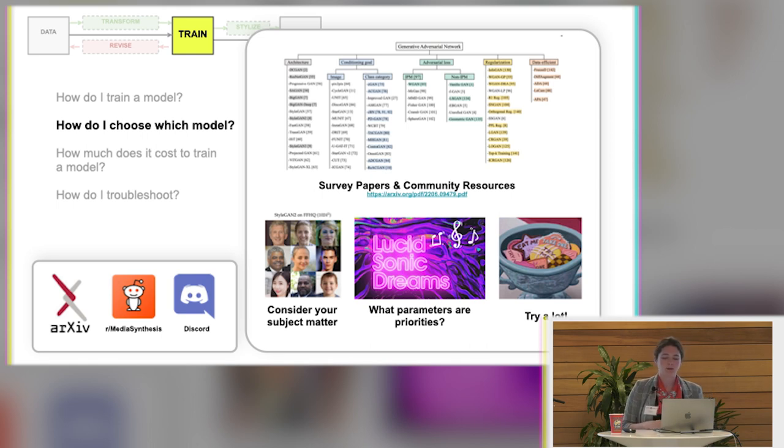Also, what parameters are priorities? So a friend of mine, Mikhail Alafritz, designed LucidSonicDreams, which is a notebook and I think now also is available through the Replicate API for basically creating latent walk, those animations, using audio also. So if you wanted to create a music video and you wanted to have sliders that could adjust based on the pitch or the drum beat of your music, then you would really want to look at a very small subset that can work with parameters related to audio. And then also try a lot, like experiment. The worst that can happen is that you waste a bunch of time. But I think it's a really fun space to explore. And you may be actually surprised with the way that models respond to the inputs that you give them.